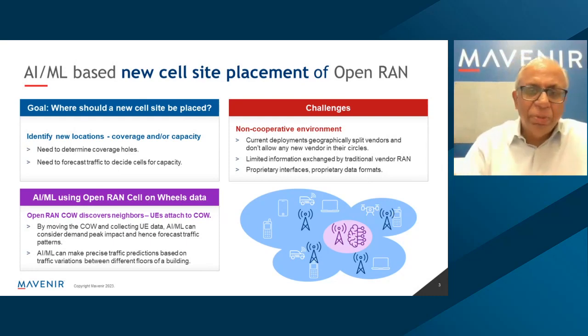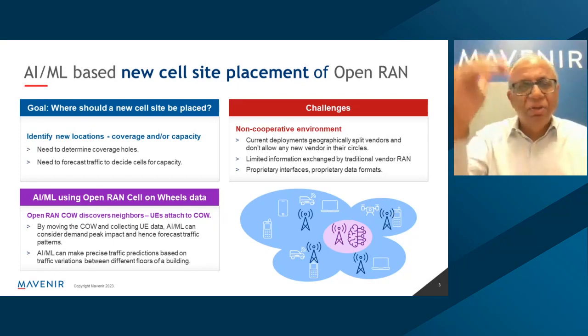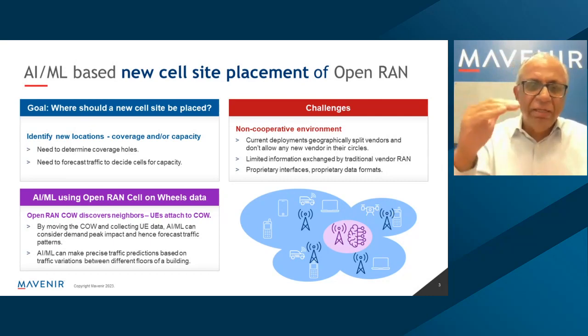One other example I give to people is self-driving cars. If I'm a new car vendor and I want to sell self-driving cars in the state of Texas, none of the existing cars are self-driving. If I have to swap all the cars around me to bring in a self-driving car, it's going to be cost prohibitive. It won't be easy to innovate, and it will be very difficult to bring those types of opportunities in. That's exactly what is happening in the telco industry. To bring in a new vendor, you have to swap the existing space around it, which is really not cost effective, and that becomes a barrier for new players to come in. And that's the reason the vendors are shrinking.